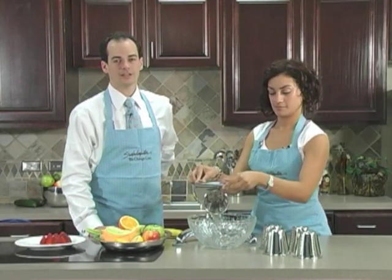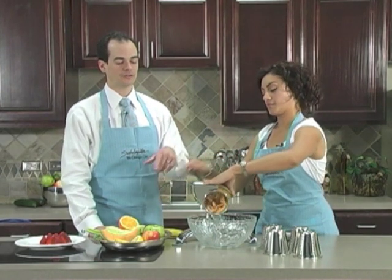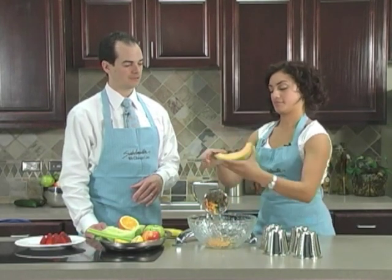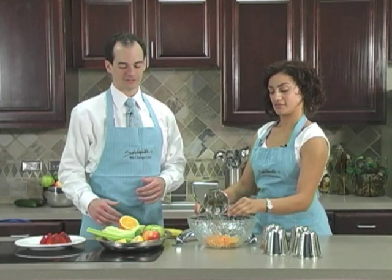All right. Yanka's first thing she's going to do is get our cantaloupe and put the number three cone on. Now, when you're using cantaloupe or any melon, it's very simple. You take the food guide off, as you've just seen Yanka do, and then just place the melon all the way down and give it a few turns, and you've gone all the way to the rind. So give it about three turns there, Yanka. One, two, three, and a half. All right. Perfect. Once again, no blades on the inside, so that's how you clean it out.